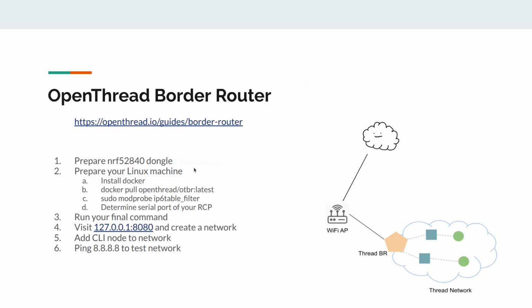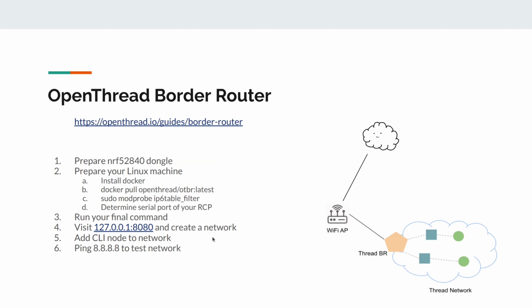So let's start with the practical part, but I will first go through the steps. First we prepare the dongle, then we prepare the Linux machine that we have, and then we would create a network, or in this case we can also join an existing network, because the border router allows you to scan for existing networks and join one.